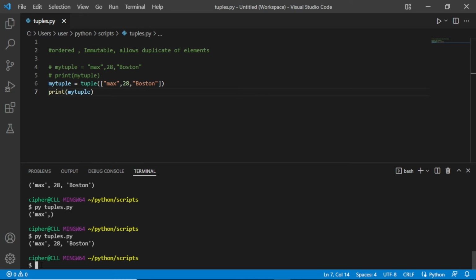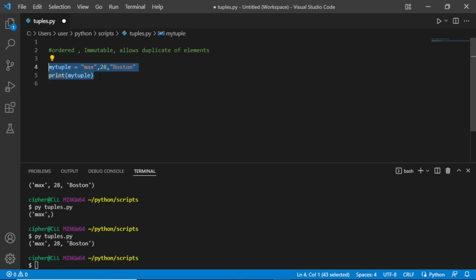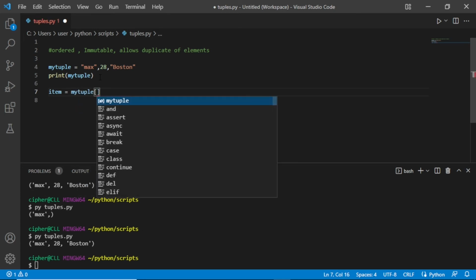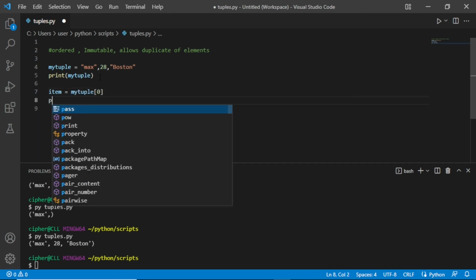Now, if you want to access elements, you can do so by referring to the index of the element. So for example, let's say this is our tuple, and we want to access the elements inside the tuple. We can do this by referring to the index. So we can say item is equal to my_tuple at index 0, and let's print the item.